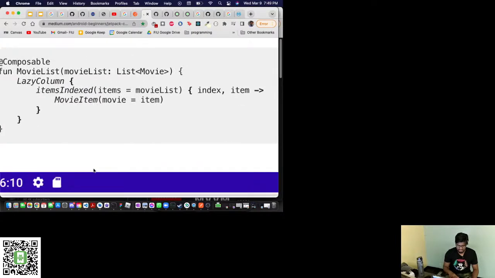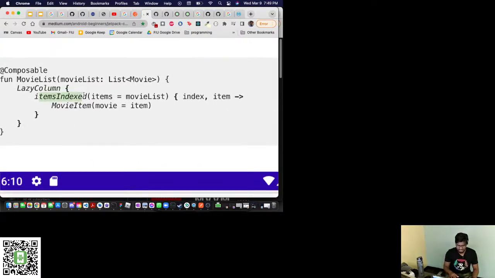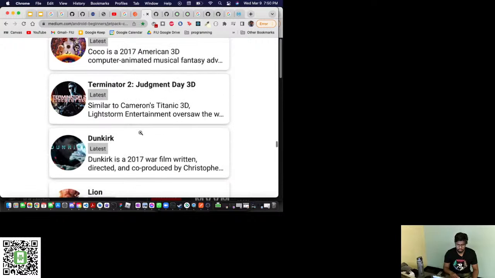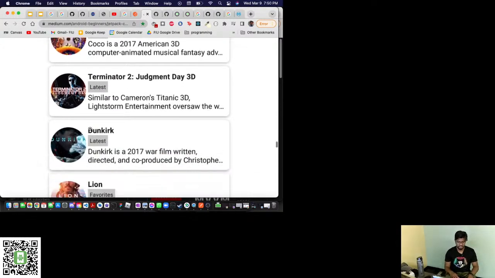But yeah, and then what it does, it takes for every item in the list, it will create that movie item, which it takes in, so it has an index. So the items that will go into this movie list, or this column, this recycler view, will be this list. And then we'll take an item, and that will equal the movie that is referenced within the movie item, which we had made earlier. So now if you were to put it together, it should look something like this, right?